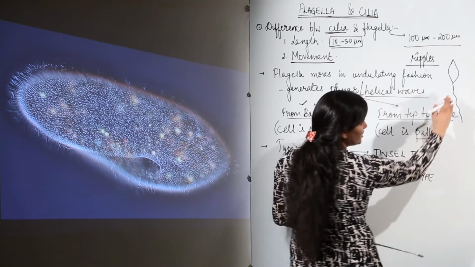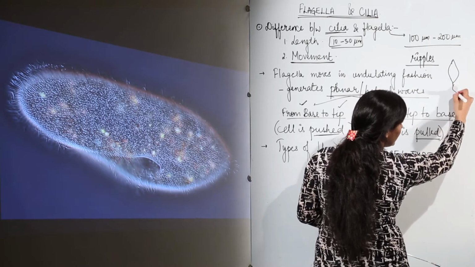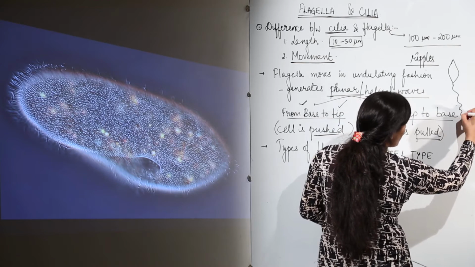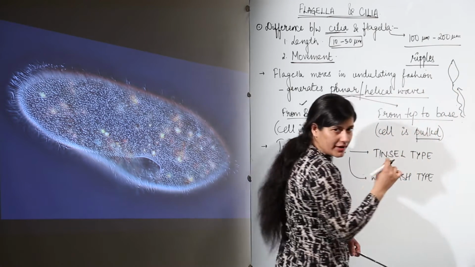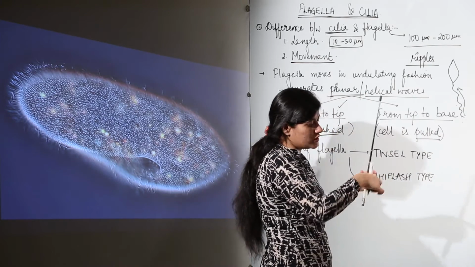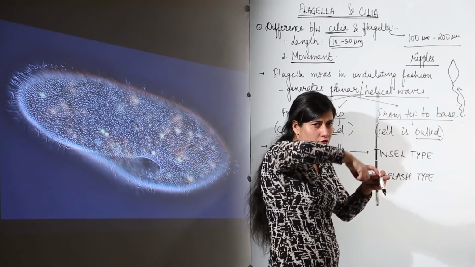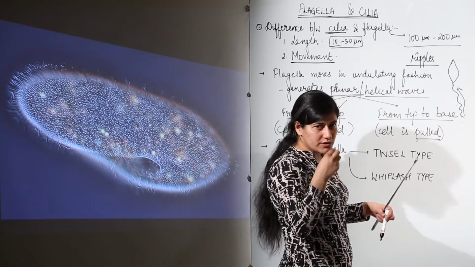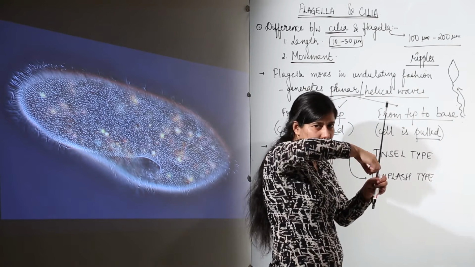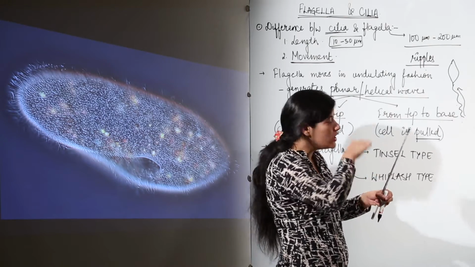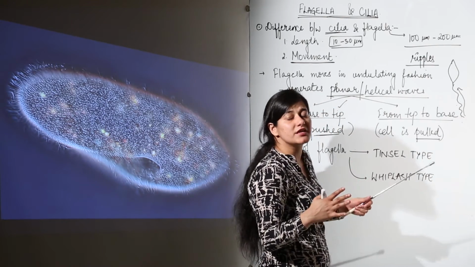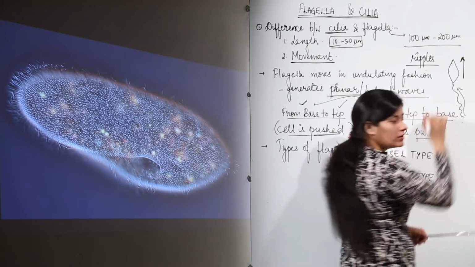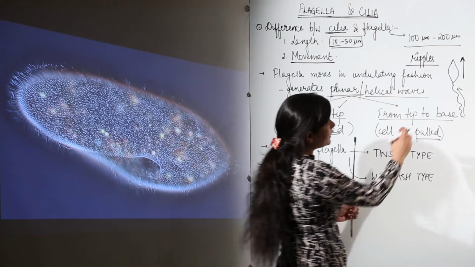First is that this flagellum is moving and the ripples are being created in such a way that the waves are being created from base towards the tip. Supposedly this is my finger and I am starting the movement from the base towards the tip. I could have represented it in a better way using a thread. You can also use a thread to understand it: if you start the movement from the base towards the tip, helical waves are created in such a manner that the cell is pushed forward, that the cell would move forward.